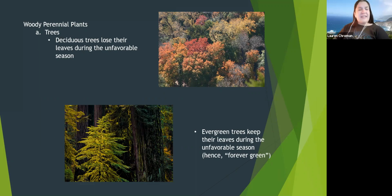The technical term in biology for this is energy expense. So these are major structures that would be very energetically expensive to lose and try and replace all in one go when it's time to recover themselves. So deciduous plants, as they're preparing for the most difficult time of year, whenever that is in their climate, will pull all the water out of their leaves and along with it, major pigments.